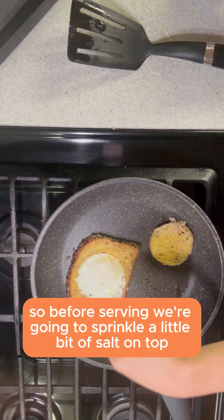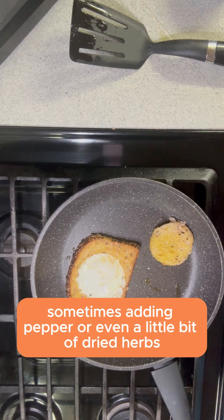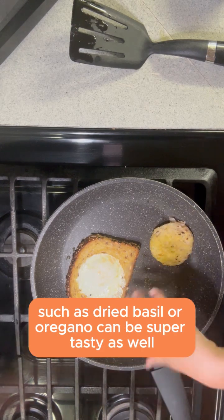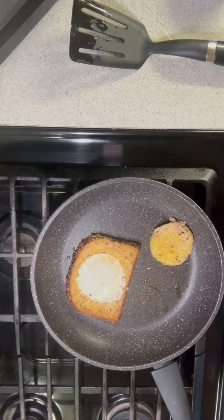So before serving, we're going to sprinkle a little bit of salt on top, sometimes adding pepper or even a little bit of dried herbs such as dried basil or oregano can be super tasty as well. Feel free to get creative with it.